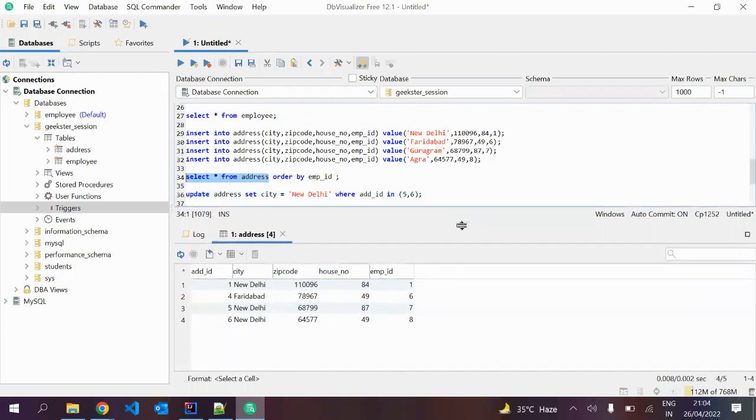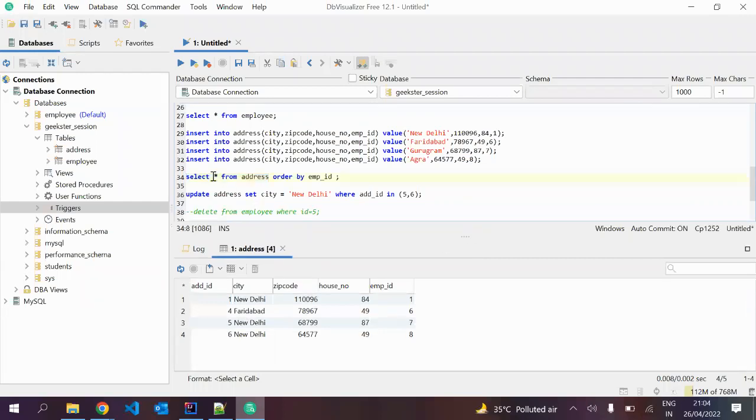So here comes the role of grouping by. Grouping by का मतलब क्या होता है कि suppose you want to group your table based upon some common column values. Common column value मतलब अगर मैं ये पता करना चाहता हूँ कि न्यू दिल्ली के कितने एम्प्लॉइज हैं, फरीदाबाद के कितने एम्प्लॉइज हैं, या फिर जितनी सिटीज अवेलेबल हैं मेरे टेबल में, कौन से सिटी के कितने एम्प्लॉइज हैं. Basically I want to know the count of each city in my address table.